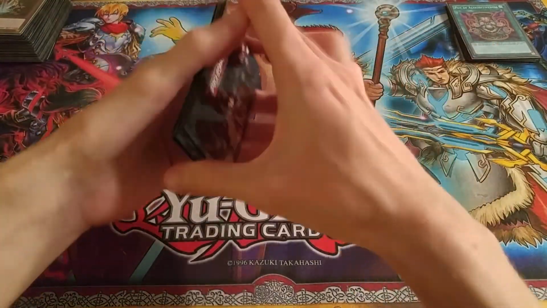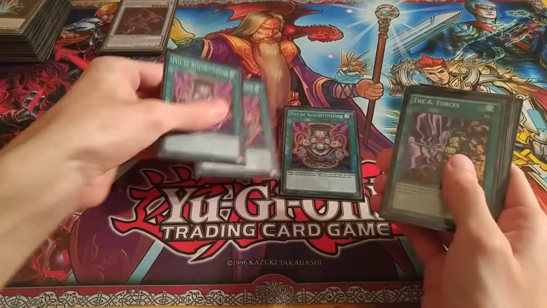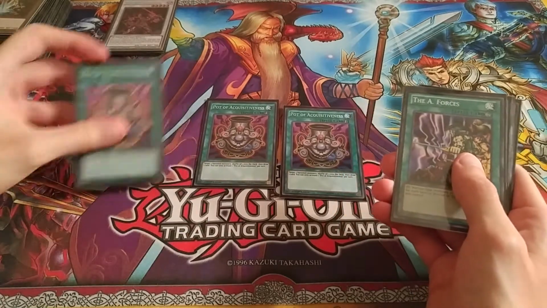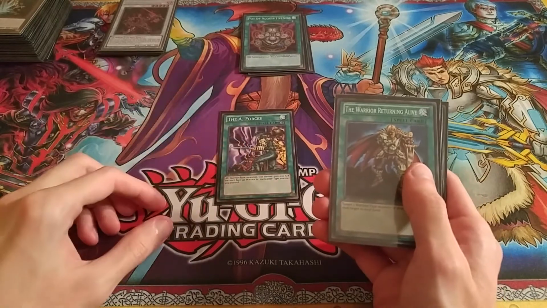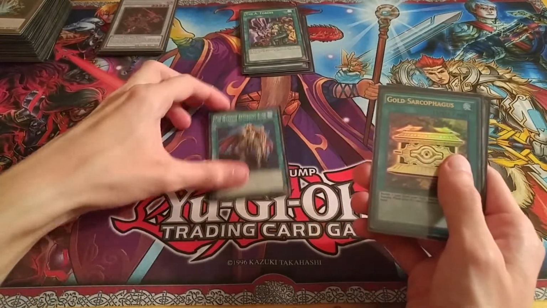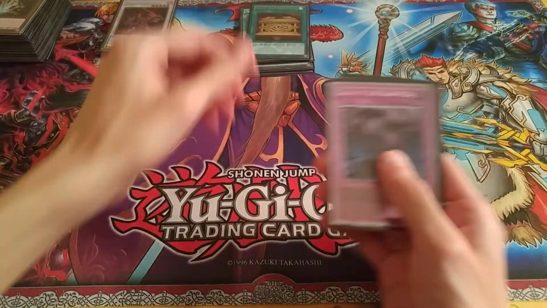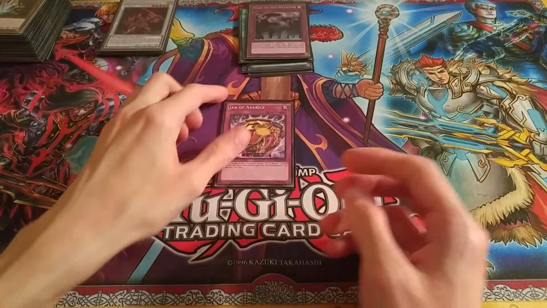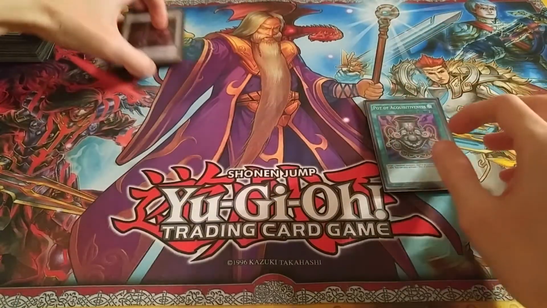On to the side deck. Since there are a lot of cards that do banish, I got 3 Pot of Acquisitiveness in the side deck. You definitely want to get those cards back. I got the 3rd A Forces, the 3rd Warrior Returning Alive, the 3rd Gold Sarcophagus, the 3rd Call the Haunted, and then the 3rd Jar of Avarice. That's it for the side deck.